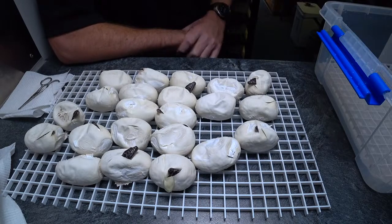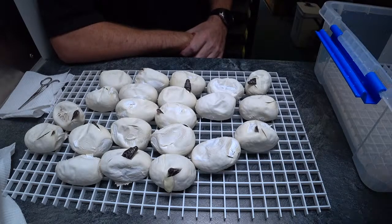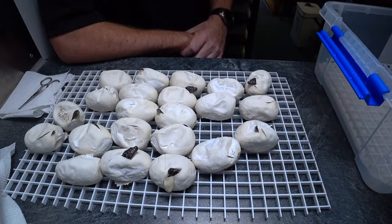So this clutch we're looking at now is the results of the holdbacks, male and female, which technically should be both het stonewash, stonewash being proved out in the States as a recessive gene. So we should see roughly a quarter of the clutch coming out looking stonewash, if indeed the original male was carrying the gene in the first place.